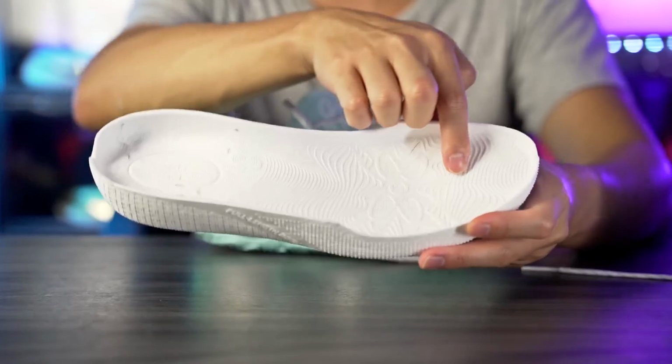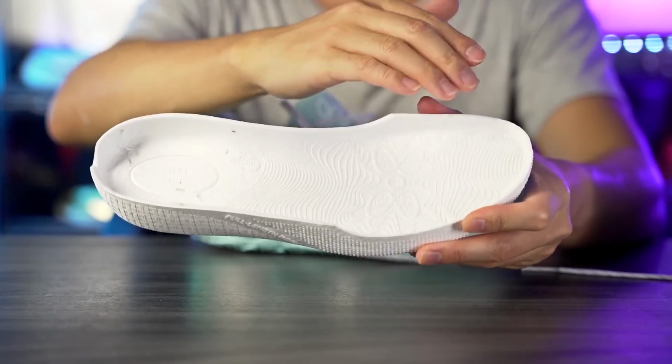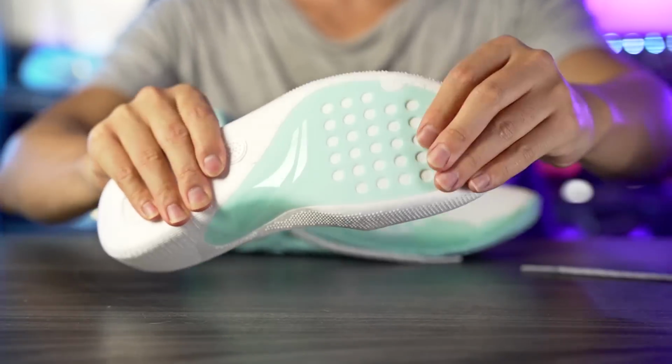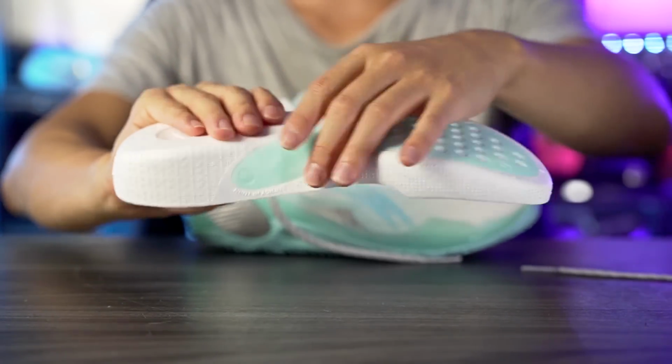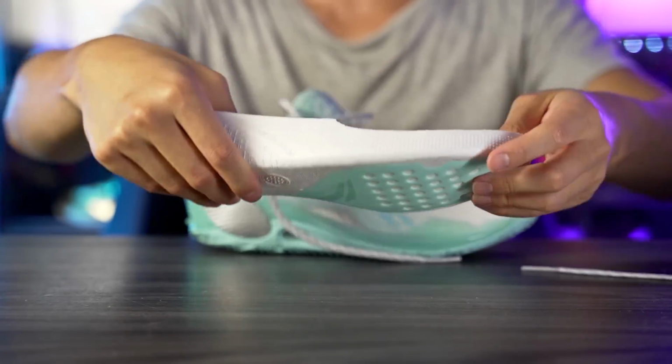And also we have this crazy texture, as you guys can see. Because of this texture, it grabs onto your sock, and it feels really nice because it's just like grabbing onto your foot, and your foot feels really locked into this drop-in midsole, which I do like as well. And also, as you guys can see, we have this plastic piece right here in the forefoot, and it extends into the midfoot, giving you a little bit more springiness, right? Which does feel nice.